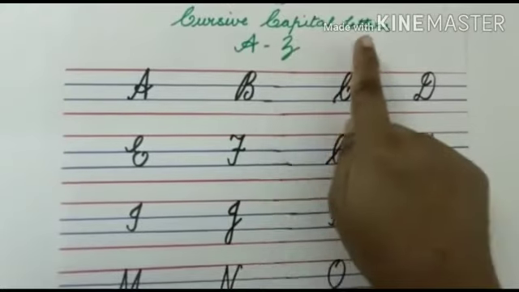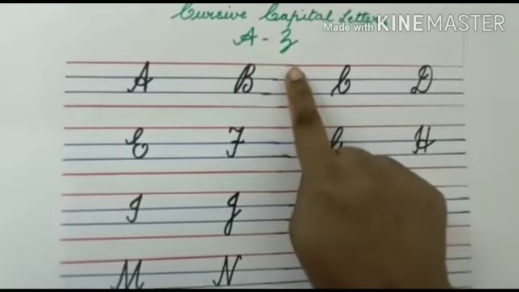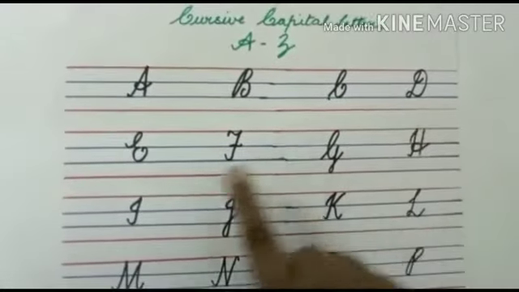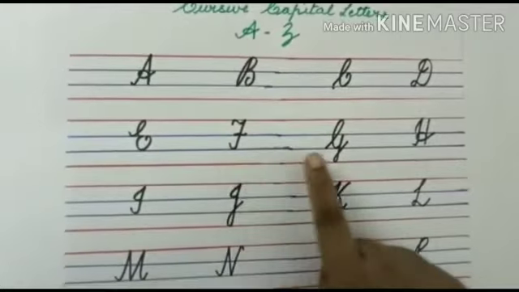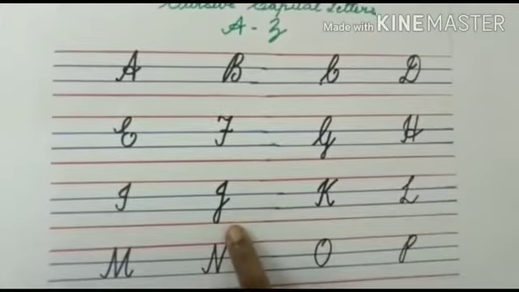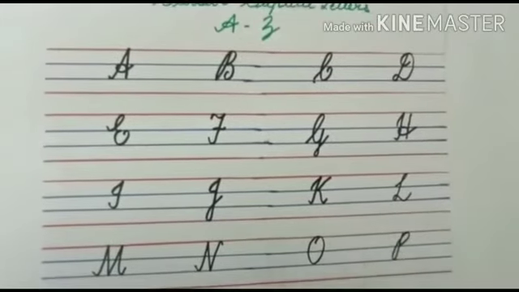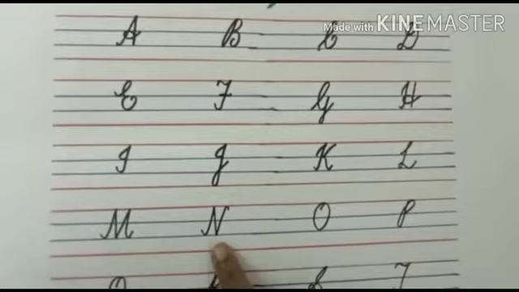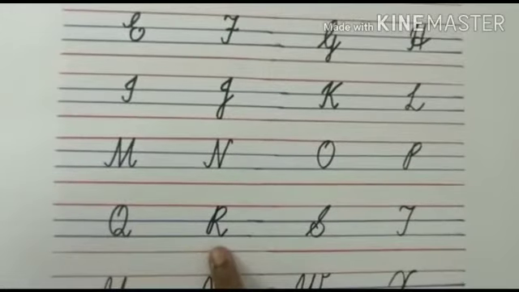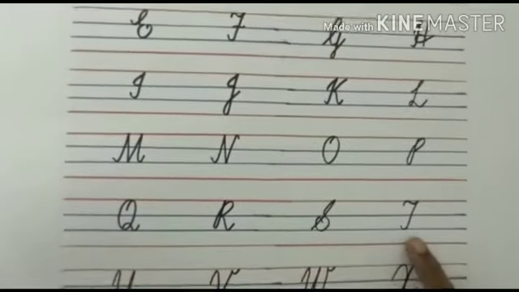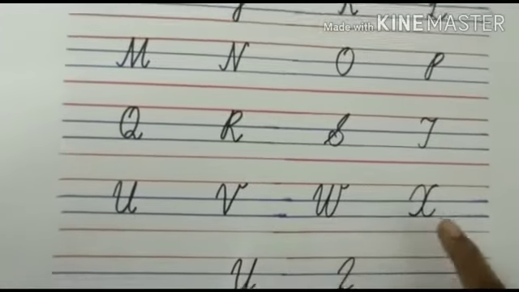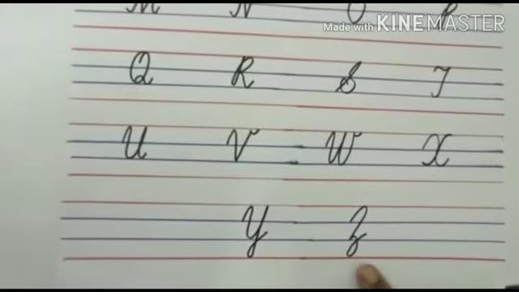Capital letters A to Z: A, B, C, D, E, F, G, H, I, J, K, L, M, N, O, P, Q, R, S, T, U, V, W, X, Y, Z.